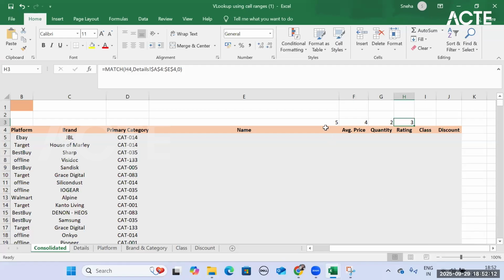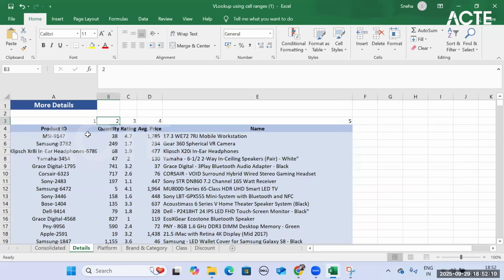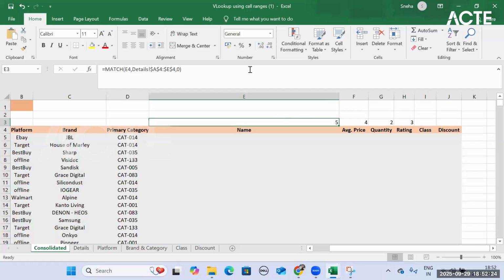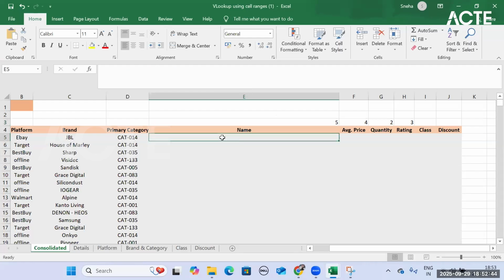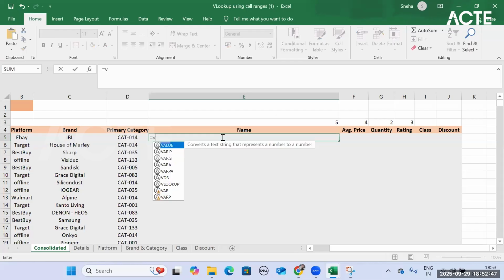Confusion? So here I'm trying to find the column numbers, the number of each column. So this is in the 5th column in this table. Okay, ma'am. To find that, I use the match function. How you used to use the find function in text? Remember? Find function in text, right, left. Yes, ma'am. Like that only, for VLOOKUP we have the match function. Similar.